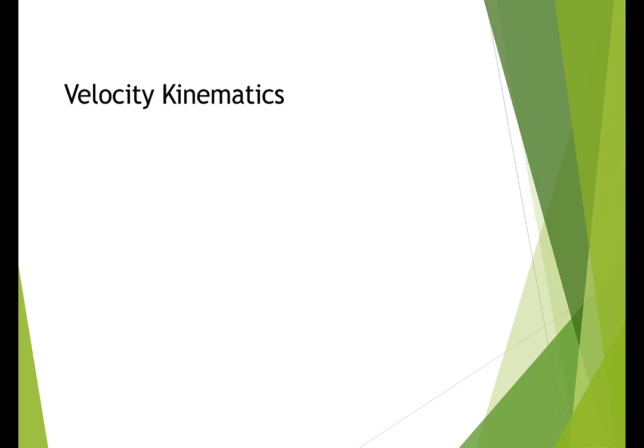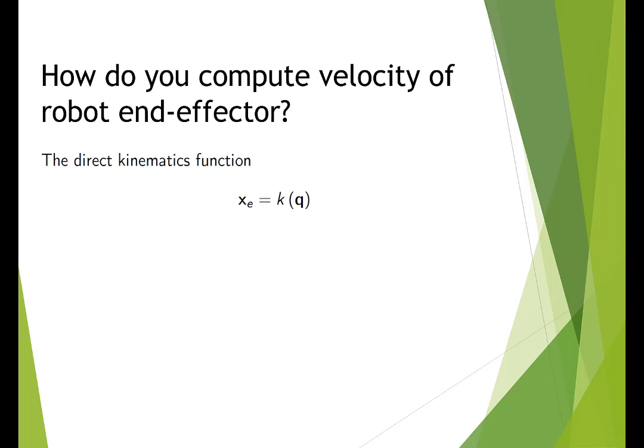Now, what if we want to think of the velocities? How would the velocity of the robot end effector change if we change the velocity of the robot joints? This is an interesting way to look at robots, and we will show that by analyzing the velocity of the robot end effector, we can get quite a lot of information about how a robot behaves. First thing, how can we calculate the robot's end effector velocity?